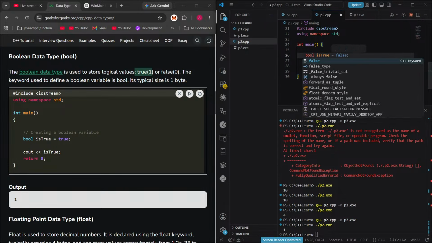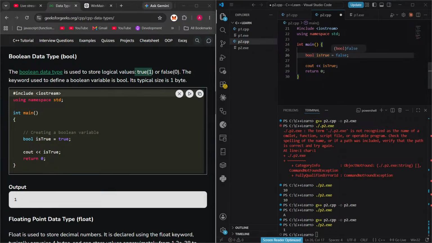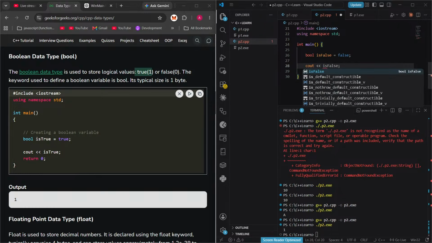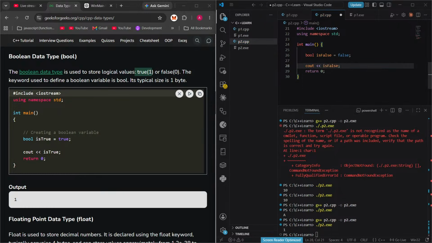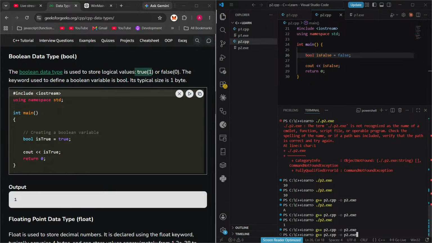Let's see if it returns false, which it should. So maybe I'll change this to false, isFalse, and compile.